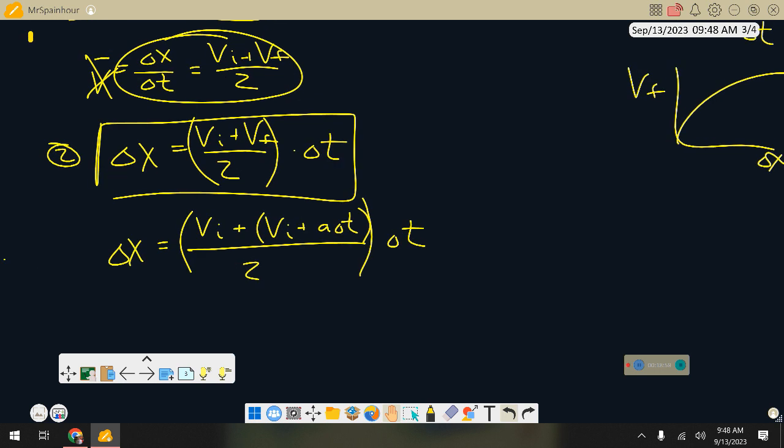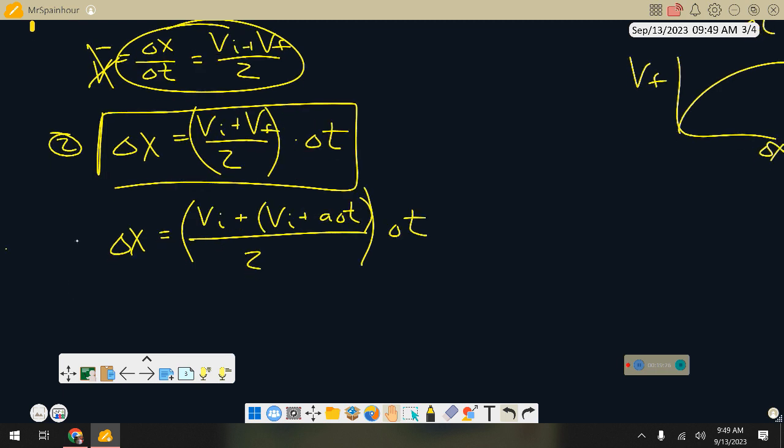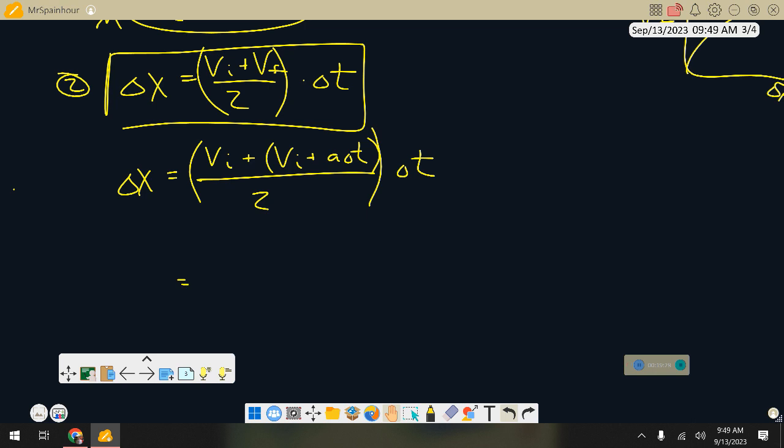That's freaking icky. So we're going to simplify it so it's less icky. What is the first thing that I could do to make it less icky? Before you distribute anything, I would even say. Remember, these parentheses are arbitrary, just to show that that's there, but technically if you took away those parentheses, what nice simplification could you have? Combine the velocity initials into 2VI. So I'm not going to write the left side because it's not changing, but this should be 2VI plus A delta T all over 2 times delta T.